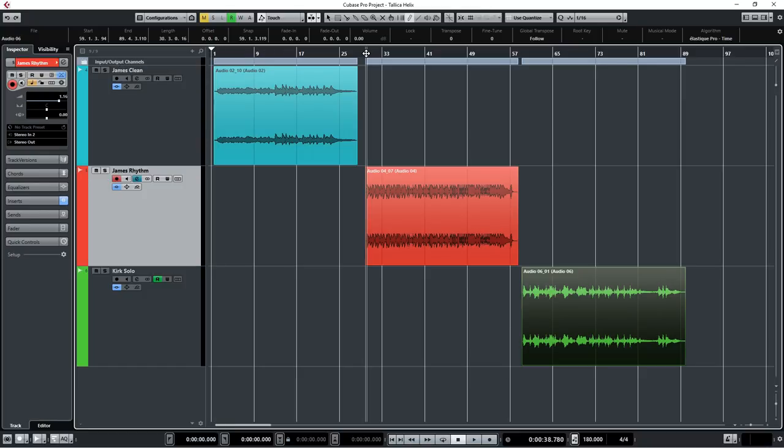Now on to probably the most important part of Metallica's sound, which is James Hetfield's rhythm guitar tone. I used the Iron Cross LTD again, this time with the bridge humbucker. Let's take a listen first.